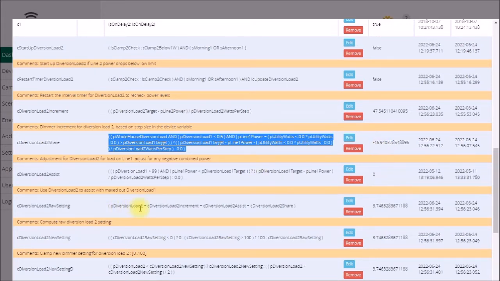I'm computing a new setting here based on the current diversion load setting, and then I add the increment, and then the load share, and then the load assist, and all that math comes up with 3.7. Instead of 47%, I only need 3.7% on the dimmer.